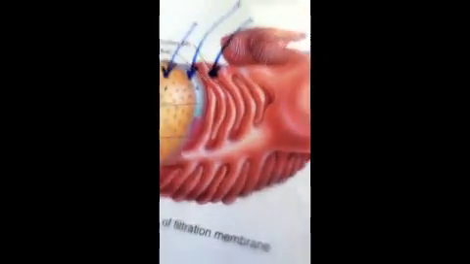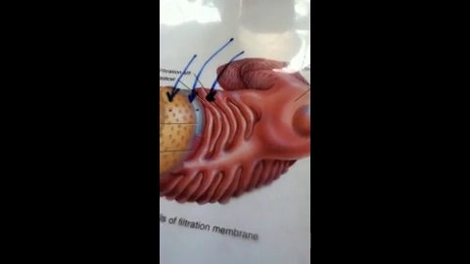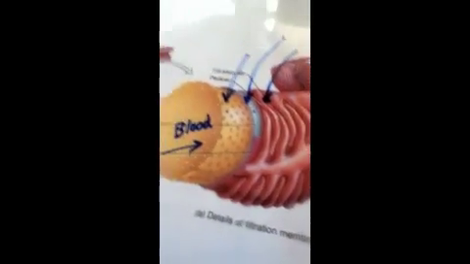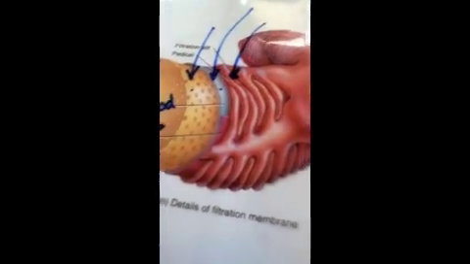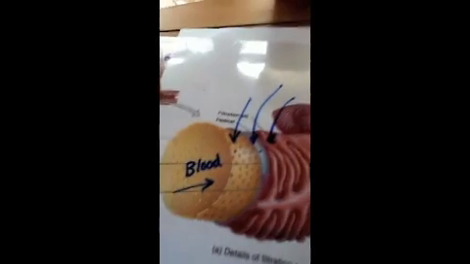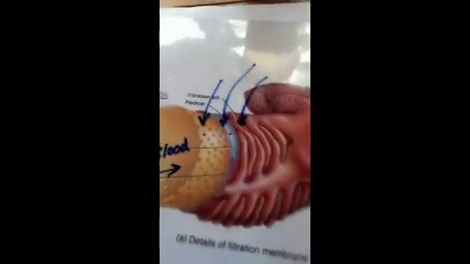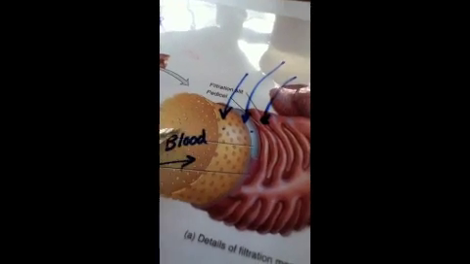So basically, if we look at what this picture is showing you, you have the glomerular capillaries, and here is the endothelium of the glomerular capillaries, formed by a single layer of squamous cells. But the endothelial cells have small pores. So this is a fenestrated endothelium.